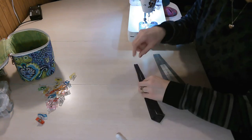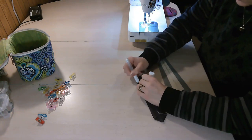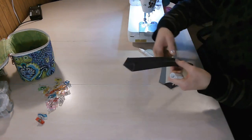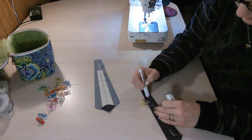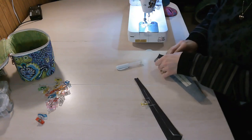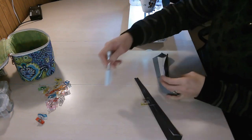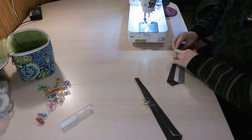The other thing I forgot to do is I have some marks here that I made, so I'm going to transfer them. Just like this. And then push this back down. Doesn't want to stay anymore. There we go. So these two marks are important. You want to transfer them once you have this pressed in. We do make them later in the pattern, but if you've already made them, like I did, so that I don't have to pull out my pattern piece and do the markings, go ahead and just do what I'm doing, transfer them over.